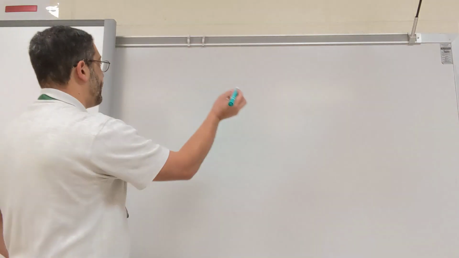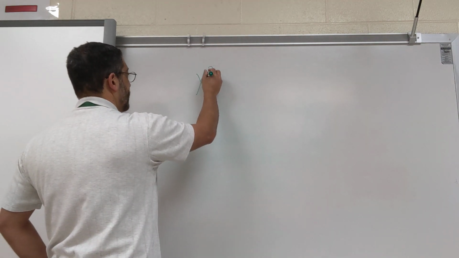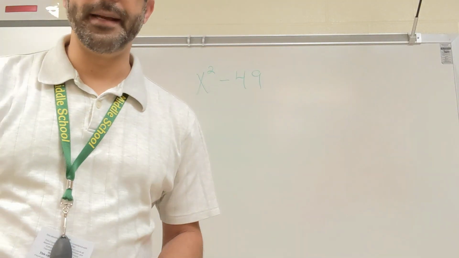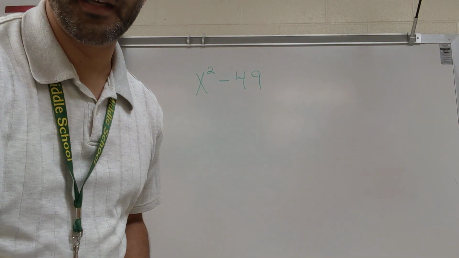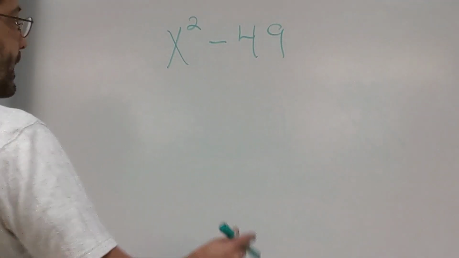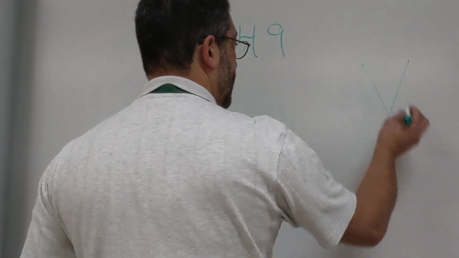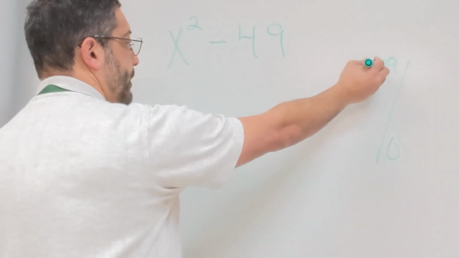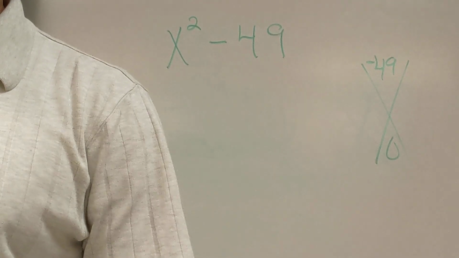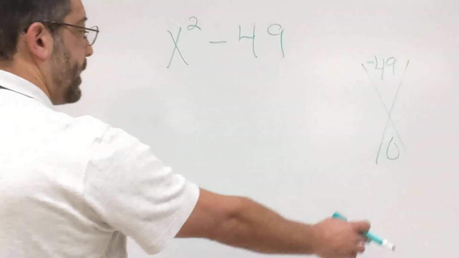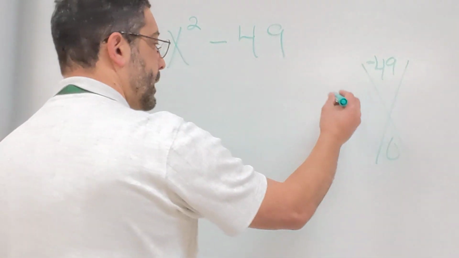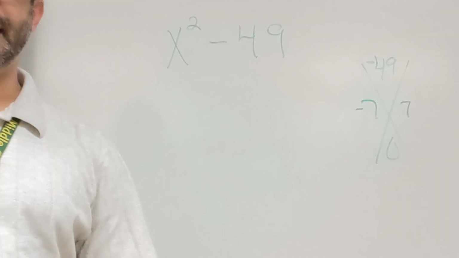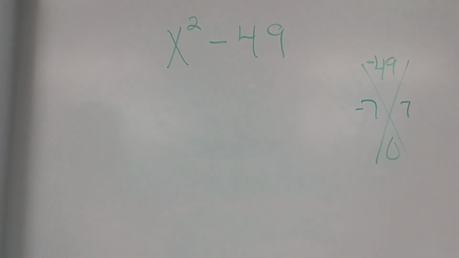Let's suppose that I have x squared minus 49. All right, so this is another one. Since you all are really good with your fact families, let's think about it again. I'm looking for two numbers. So if I use my diamond math, two numbers when multiplied together are going to equal negative 49. And then two numbers when added together are going to equal 0. So that's pretty simple again, negative 7 and 7. Because negative 7 times 7 is a negative 49. Negative 7 plus 7 is going to give you 0.